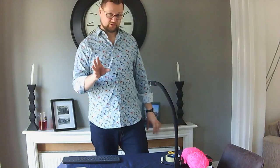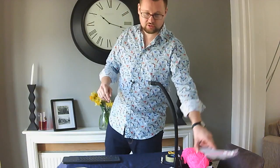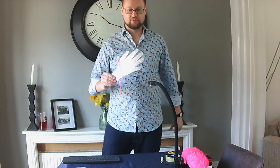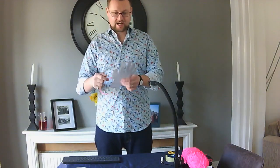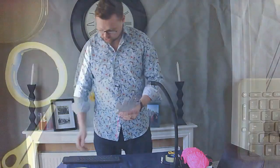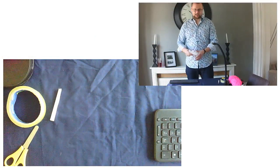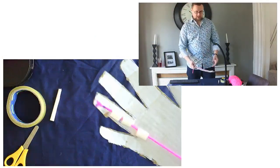Now, our robot isn't quite as advanced as Atlas, but I think you'll agree it's not far off. Okay, this is our robotic hand that we're going to have a go at making. Now, let me just switch to both cameras here, okay? Because I've started making it just to model how it's going to work.